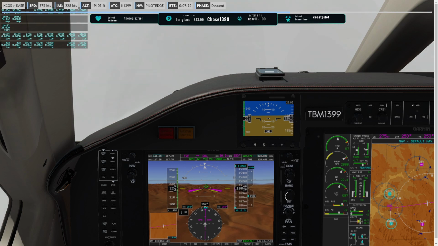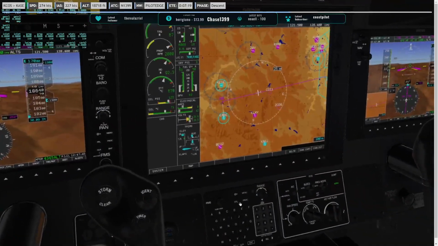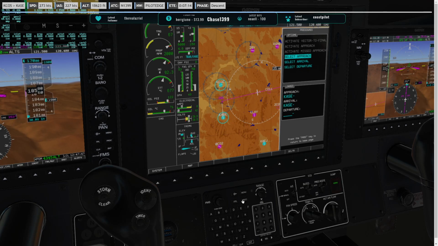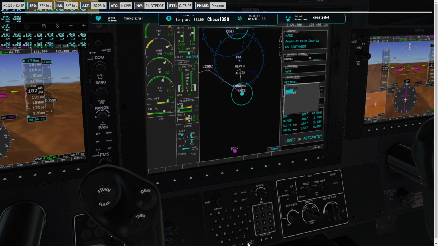And we're gonna do altimeter's 30.09, he said. .3009, and we're gonna do procedure and approach. We're gonna do the RNAV Foxtrot from our red table.